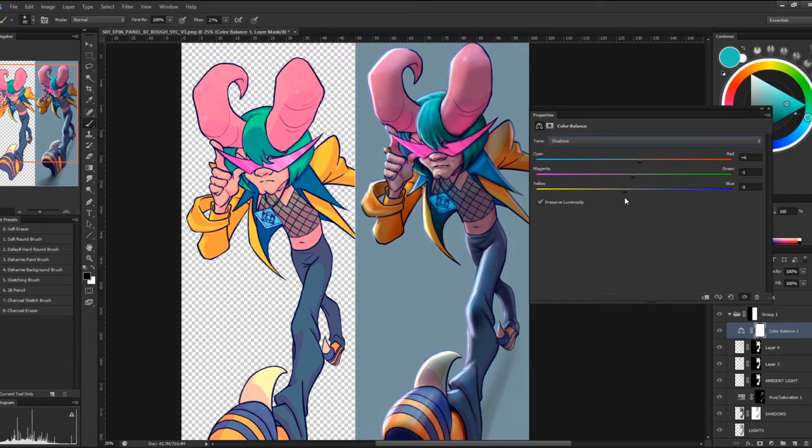So here I'm just gonna look for what works. Do I want to go more yellow or more blue? I mean, both give different feelings. Maybe I'll keep it probably more in the middle. So 0. And that's the shadows. Now I do the same thing for the midtones. And again, I'm just checking what I think looks better.